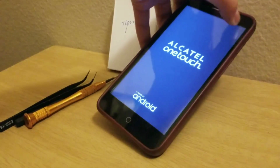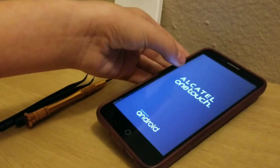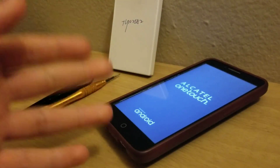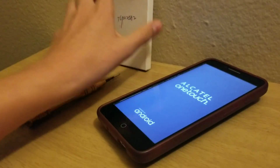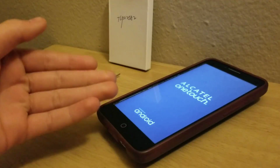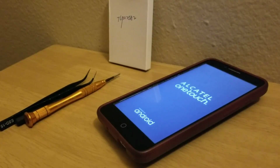I don't know if it has charge. Okay, it does. But it basically tries to turn on, then it'll restart. It's just like any boot loop. So we ordered a battery, which will hopefully fix it. I'm not quite sure because the phone does have charge and keeps the charge while it boot loops. But usually phones like these don't actually have hardware issues to boot loop.